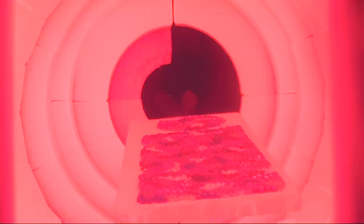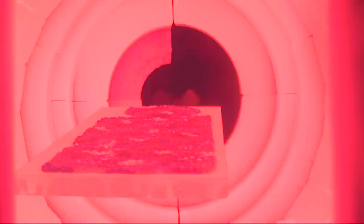We also want to keep on opening and closing these doors. We don't want the reheating chamber to have to work too hard to keep everything thoroughly heated. If we left those doors open, it would be losing a lot of heat. And we want this glass to be warm enough again to pick up.